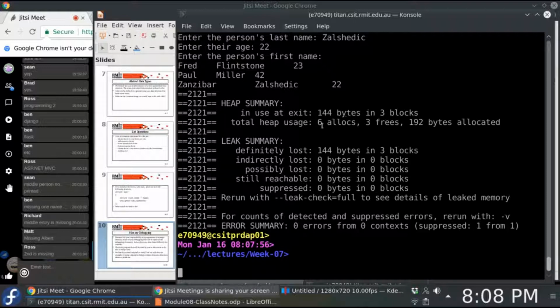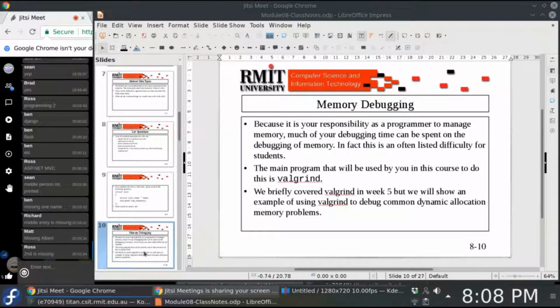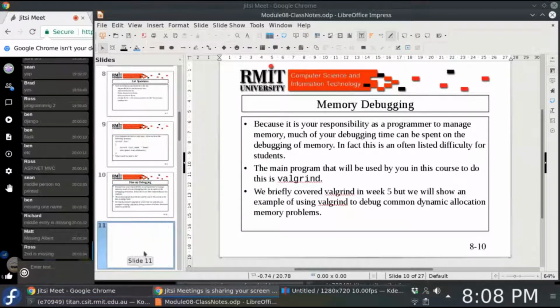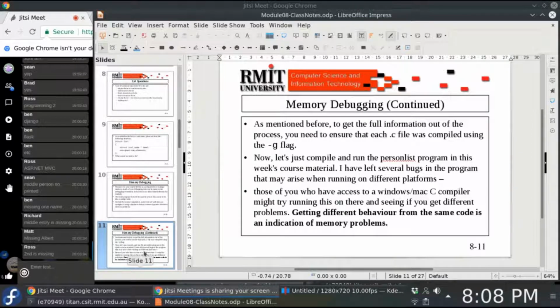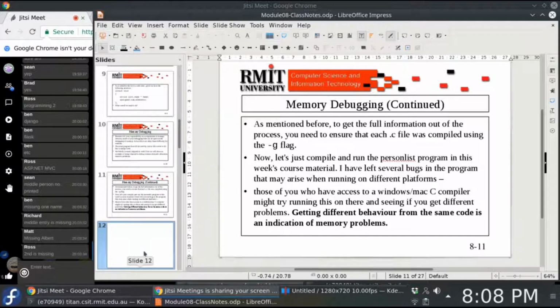That's what this means here. There were 6 allocs but only 3 frees, so there's something here I'm not freeing. So there's still an issue there. Okay. So yeah, to use Valgrind we do the -g thing.